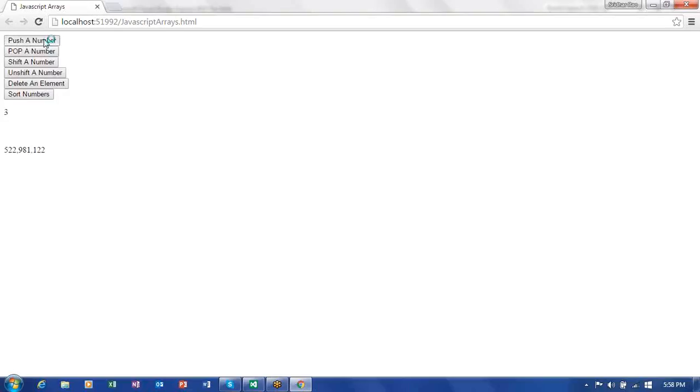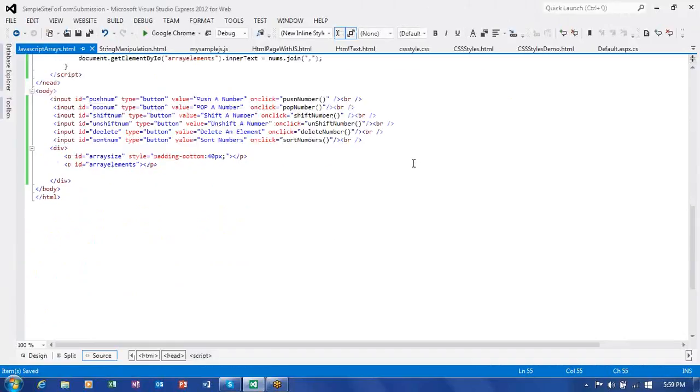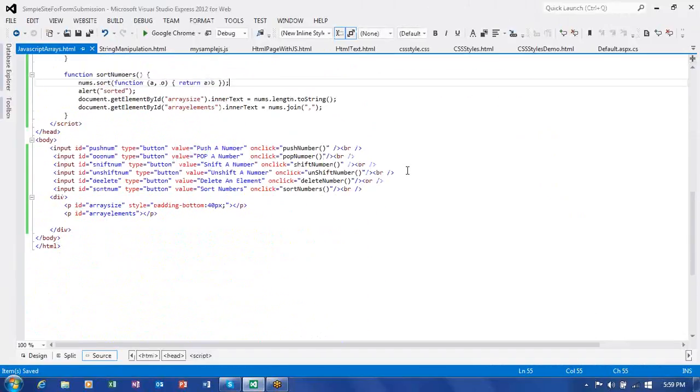Add a few numbers, and now when we sort it, it should be 122, 522, 570, 981. Sorted. Now what happens here? 122, 522, 570 and 981, like this, these are getting sorted for us. So this is exactly sorting of numbers. Normally strings can be sorted, but in the case of numbers we need to write special code. With the help of that it's possible. Further we continue tomorrow with the arrays. Thank you.